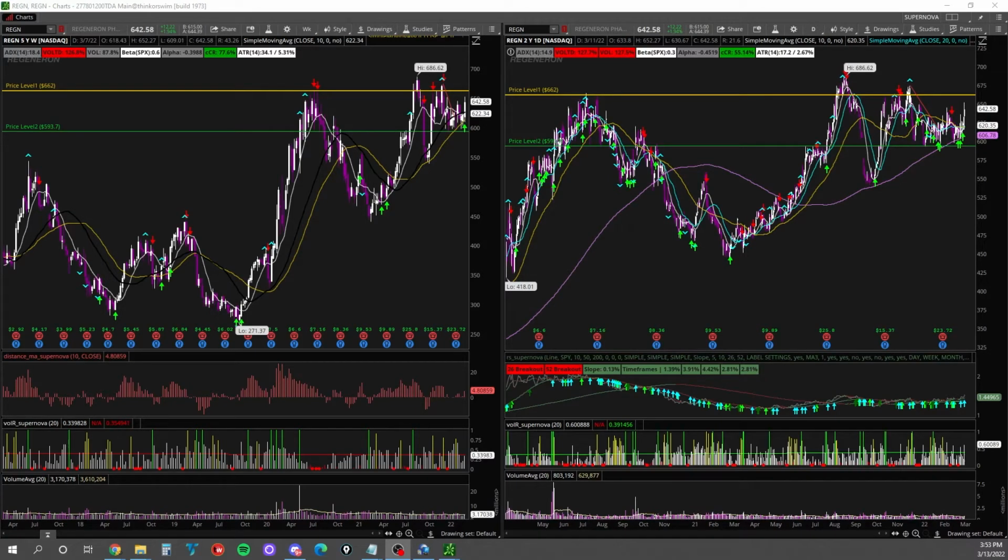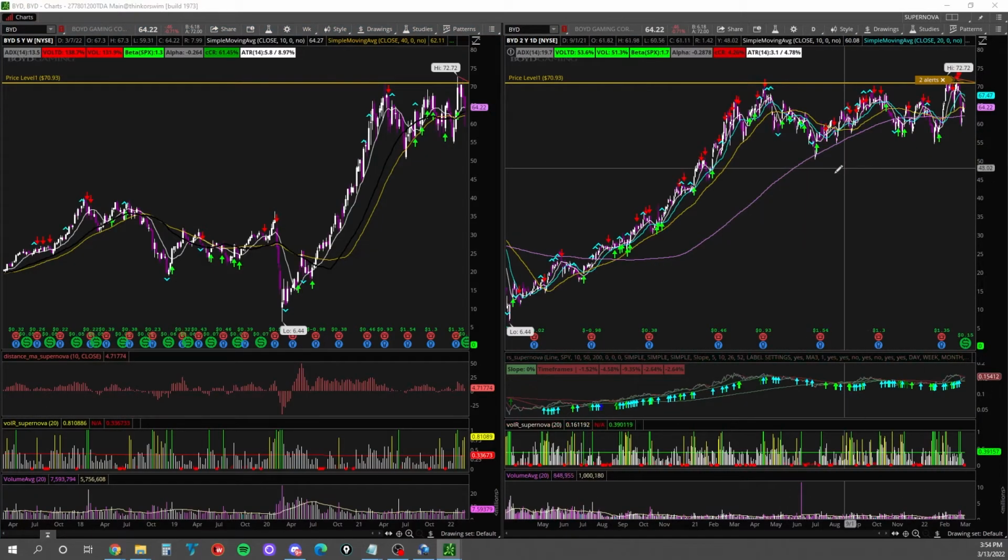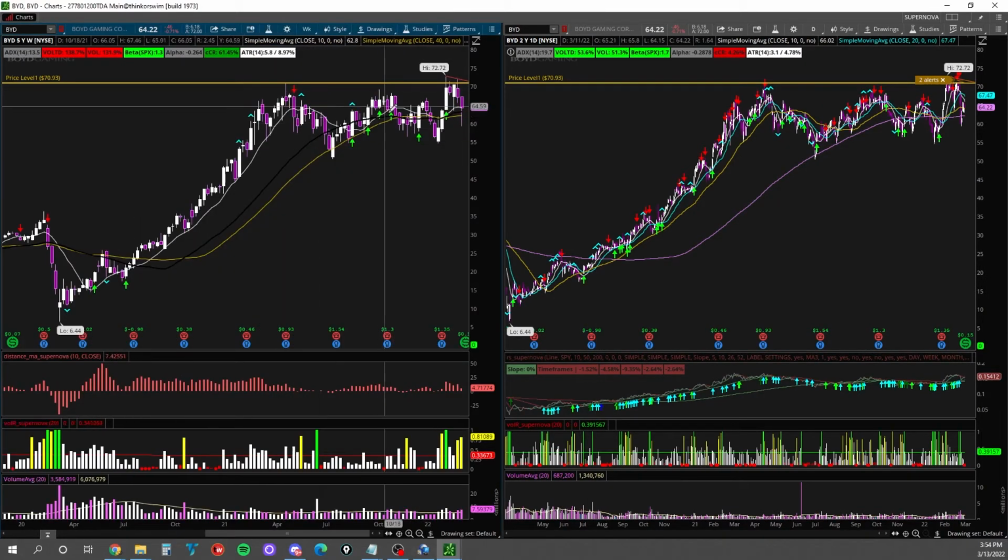What you see here is my usual chart setup. On the left we have the weekly charts, on the right we have the daily charts, and I've linked my screener to the charts. So I just go over each and every one of the charts, and for example right here you can see Boyd Gaming. This is the weekly chart. I look at it, it's a fine setup. We had some breakdown with the market this week on the downside, but it was caught by the moving averages.